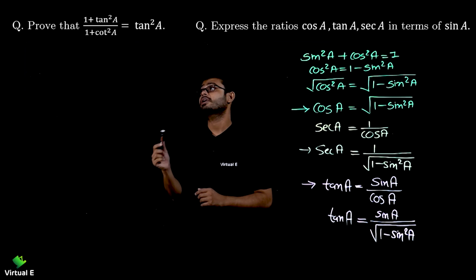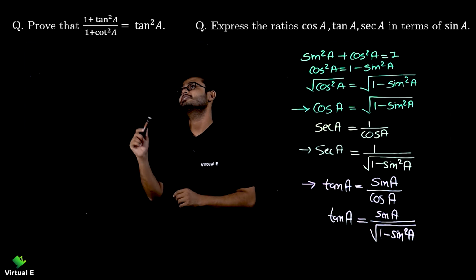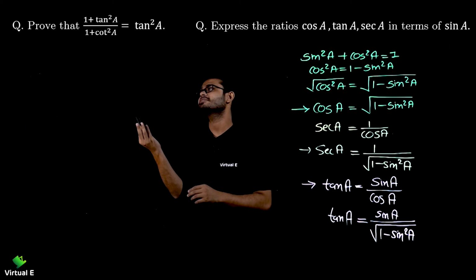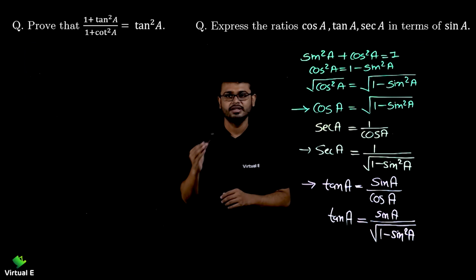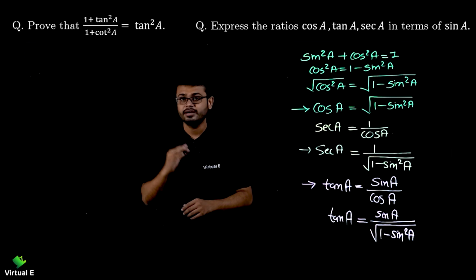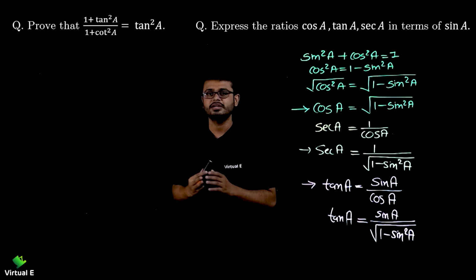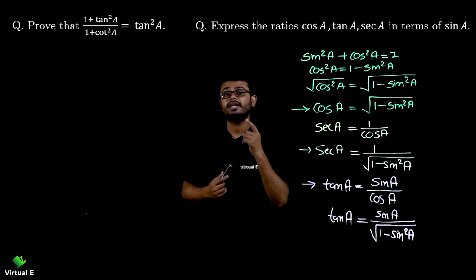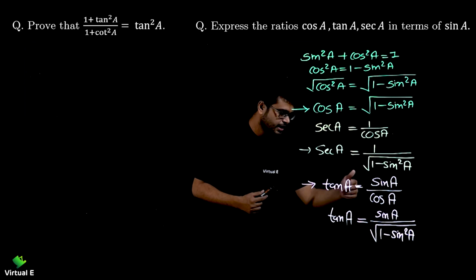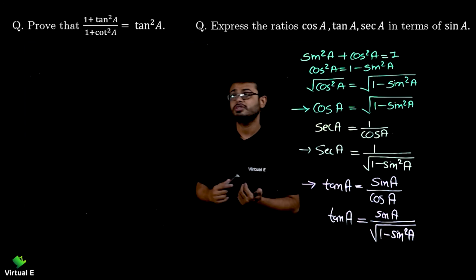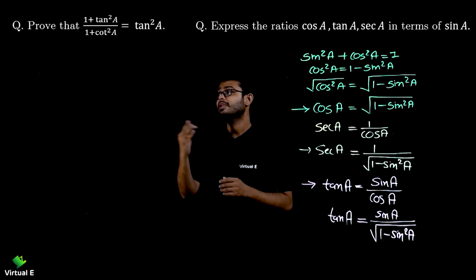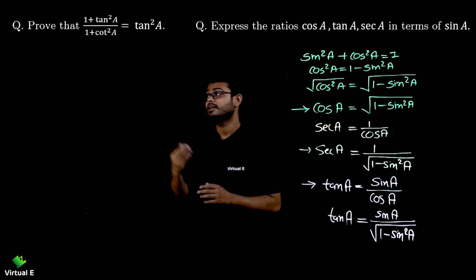Prove that cot theta plus tan theta is equal to sec theta cosec theta. You must be thinking, how can we just add and get the answer, right? Don't get confused. We need to use many concepts we learned in this chapter, all the concepts that we learned so far. You can take reciprocal ratios as well, right? Then you can take this kind of relation, tan A is equal to sin A over cos A as well, right? And we need to simplify, or use identities as well. Let's start.